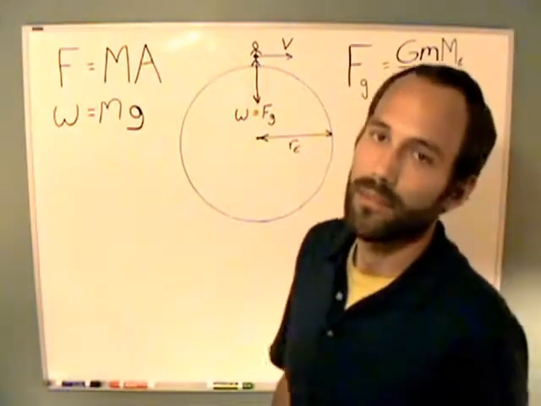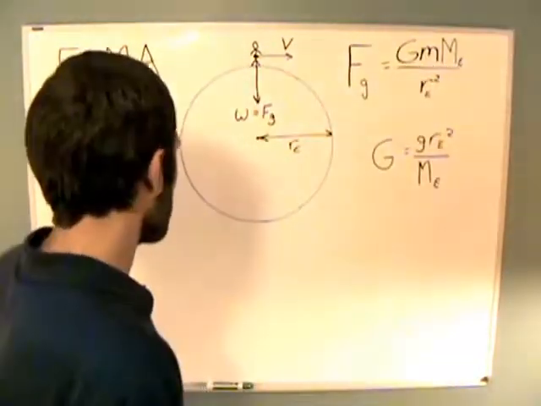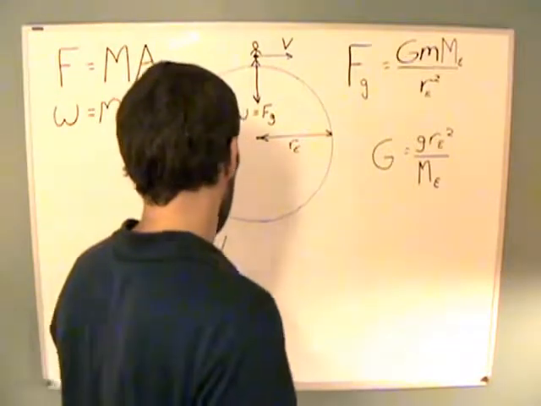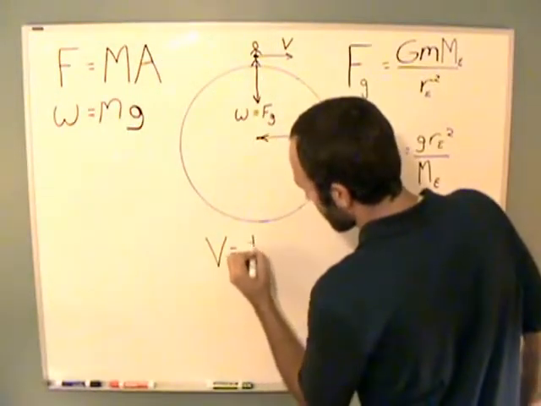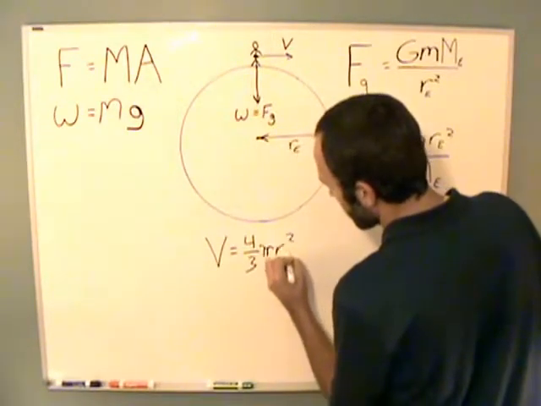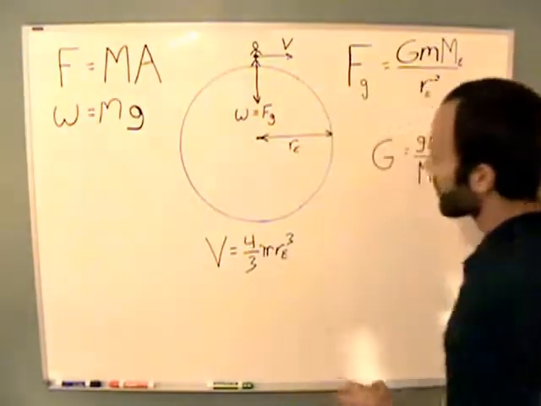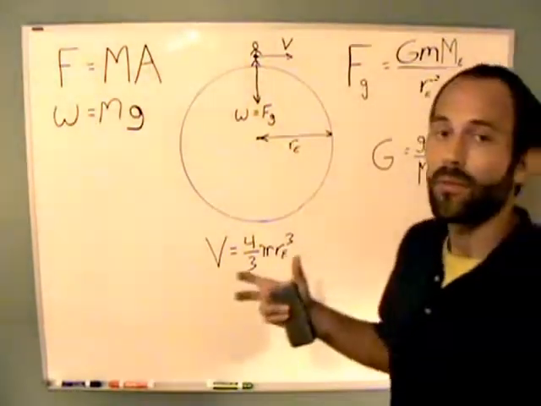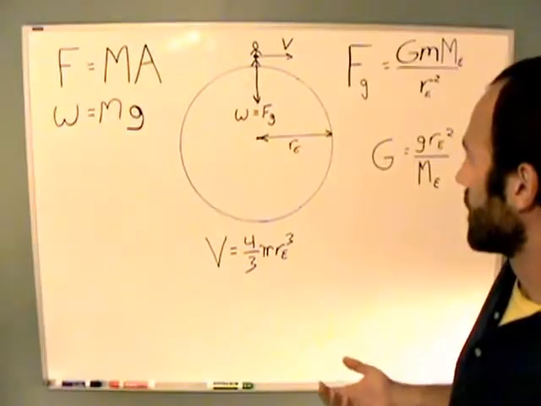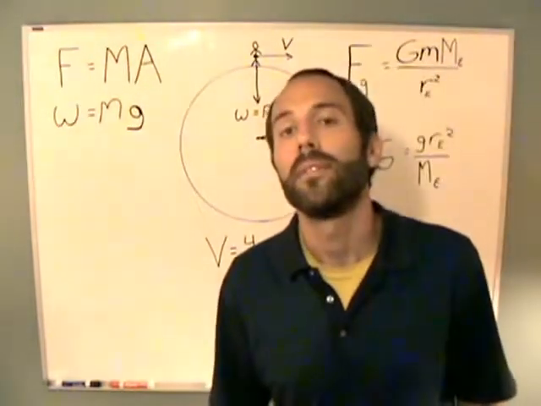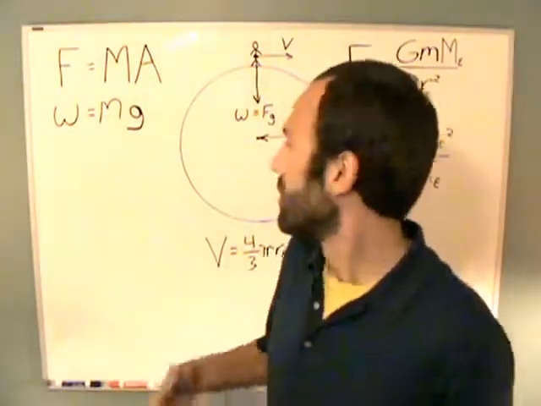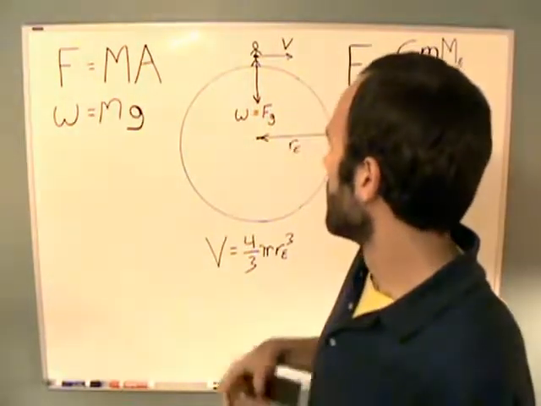he does have the radius of earth. And at that time, they definitely knew how to calculate the volume of a sphere. The volume of a sphere is equal to four-thirds times pi times the radius cubed. In this case, it's the radius of earth. And so, since they know the total volume of the earth, they know that if they could figure out the average density of earth, they could multiply that by this volume and get mass.